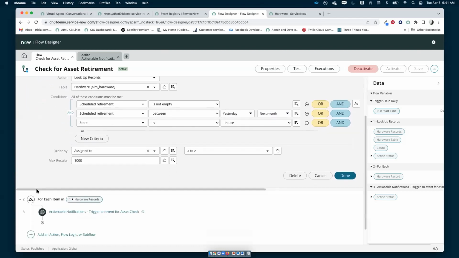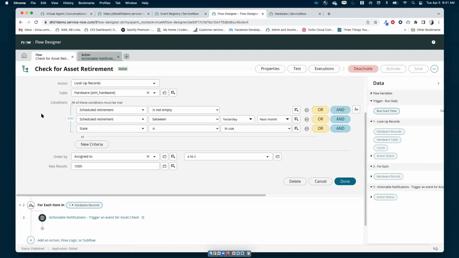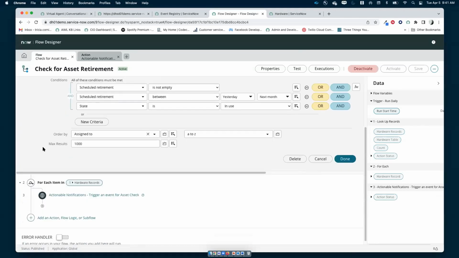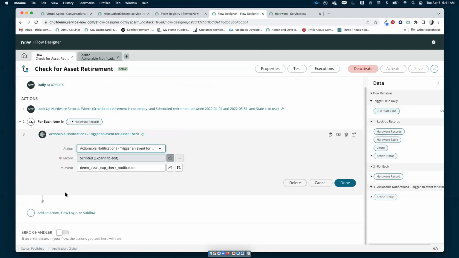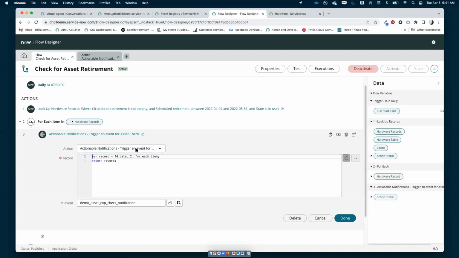And then for each item in my hardware records action, I am going to call that custom action that we just created. So in this trigger for an event, and this should be displaying in a moment, we have this actionable notification that now is available because I created my action first.